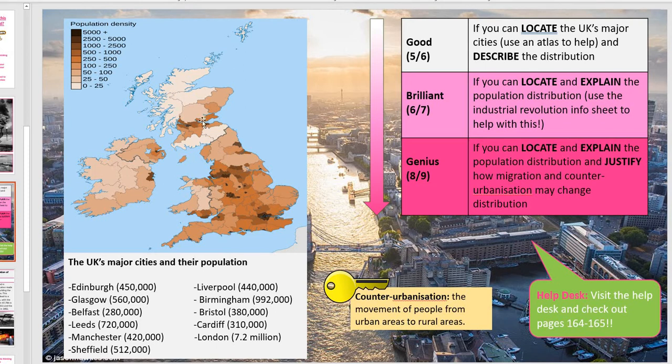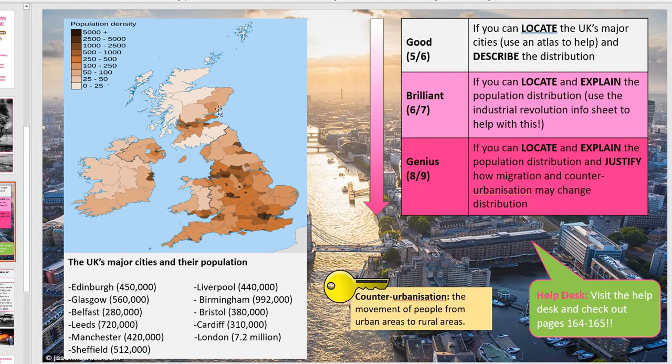If we move towards Scotland, this area here is known as the Belt, okay, and that is an area of high population density that spreads between Glasgow and Edinburgh, but certainly other areas in Scotland have a far less dense population spread, and especially if we move up towards northwest Scotland, we've got very few people living there.